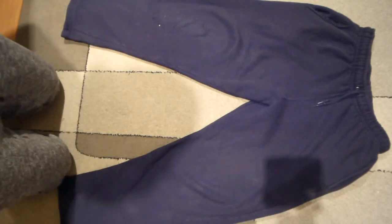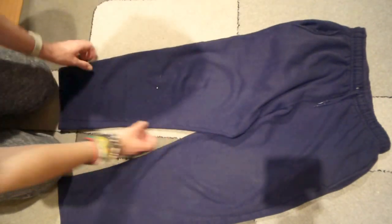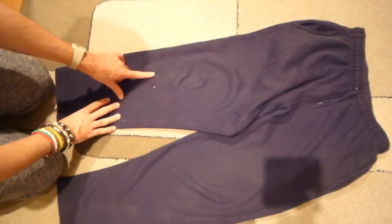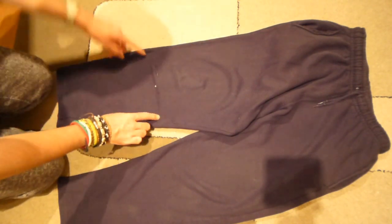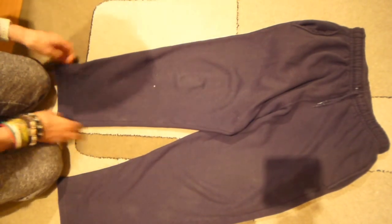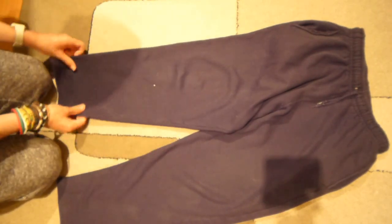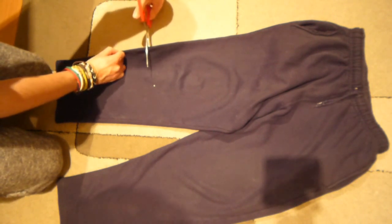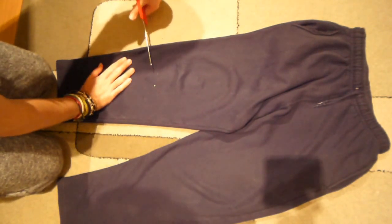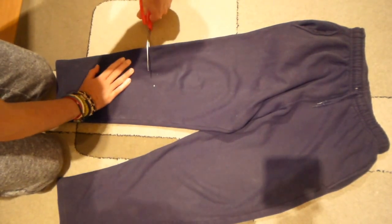So the next thing we're going to do is actually cut the trousers or the pants. This is a little bit wonky, but we've obviously got our reference points. We're going to cut it at a right angle to the actual trouser. So I would definitely suggest to line your seams up properly first, so you get a nice, consistent and straight cut. Just take a pair of scissors. Doesn't have to be sewing scissors, but that would be quite good. And you're just going to literally cut straight across.